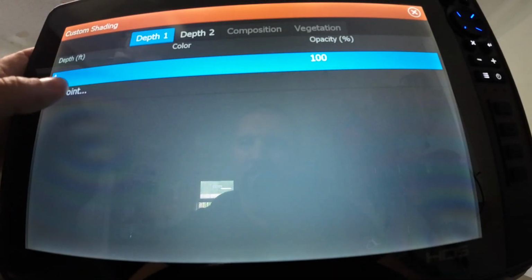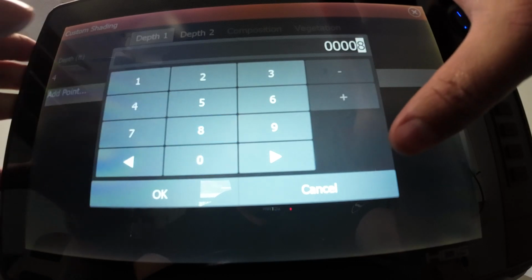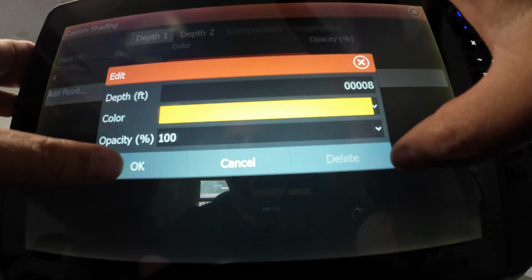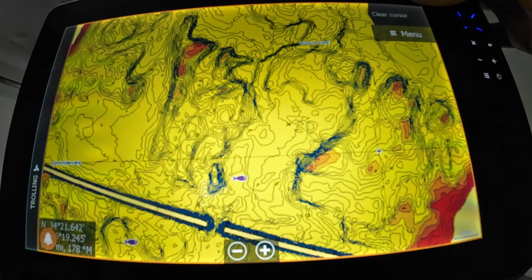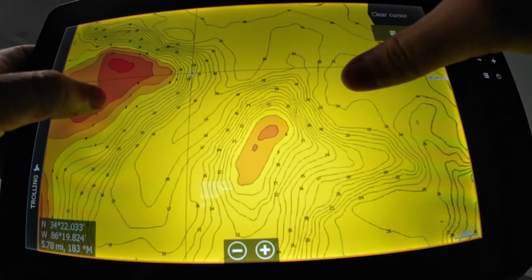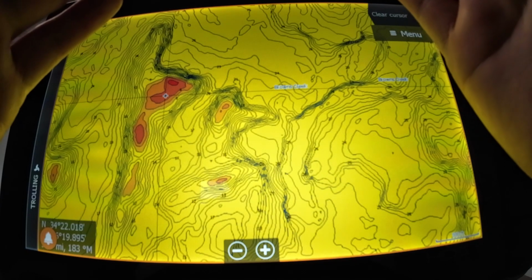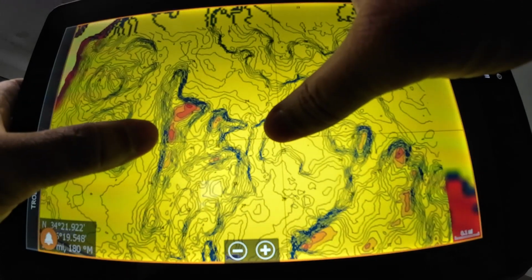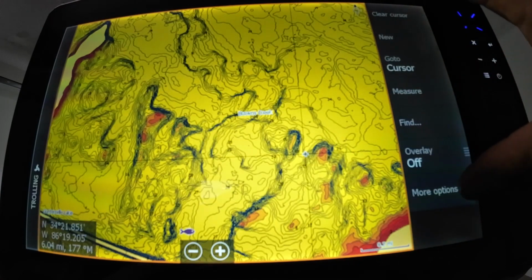All right, so let's go to our next point. What's another good one? We'll say 8 foot. Okay. And we're going to make this one yellow. Okay. And again, we're going to exit out of this, kind of show you how we're starting to get something. All right, now we're starting to get us some colors. We're going from red to orange to yellow, because basically what it does, it'll take the one color you wanted at 4 foot and the color you have at whatever foot, like the 8 foot, and it will blend it. So red and yellow make orange. Pretty simple. All right. And again, we're down in Guntersville, Browns Creek area, looking at all these humps. This is what we're using for our map.